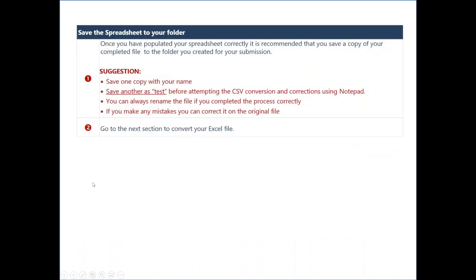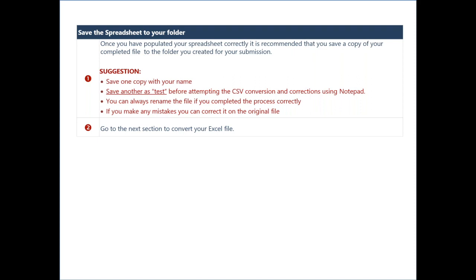All right, so once you've completed your spreadsheet, my recommendation is that you save a copy of your spreadsheet, and then save another one as a test before you attempt your CSV conversion and make your corrections in Notepad. That way, if you make any mistakes, you've always got your master that you can go back to and try again.